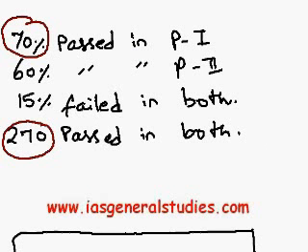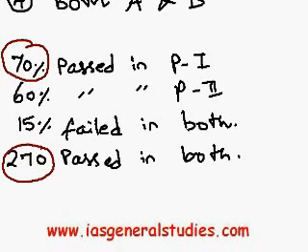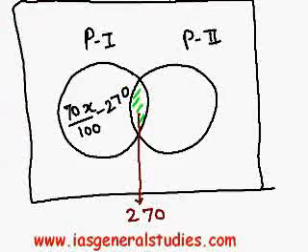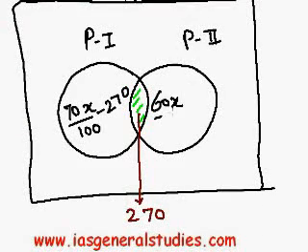In the same way, you come to the next one, 60% passed in paper 2. So it is obviously 60x by 100, but I have to subtract the middle portion always. When I'm filling the single area, whatever we wrote as a common thing, we have to subtract. Is it clear? So I subtracted.